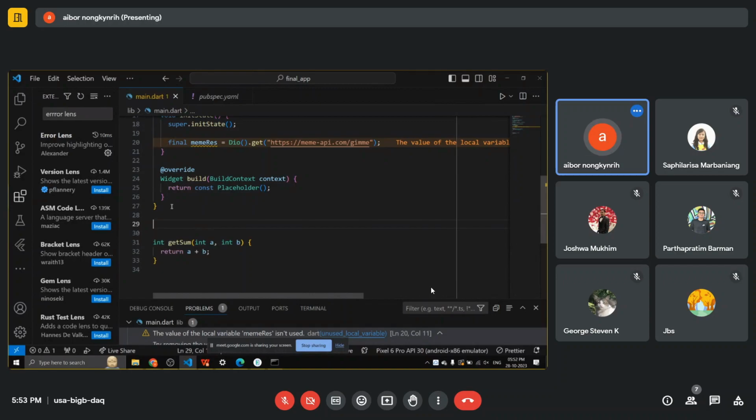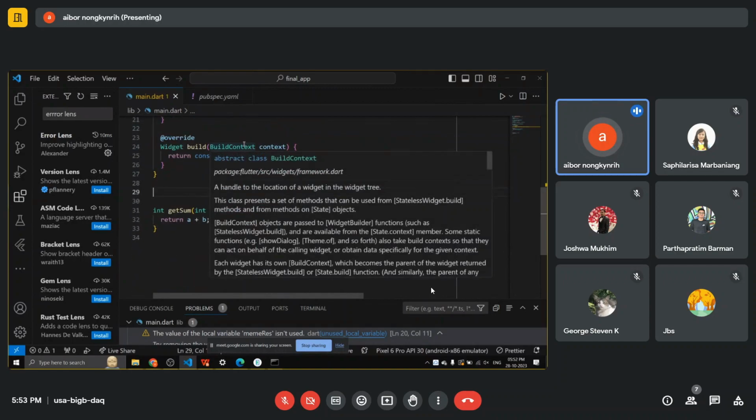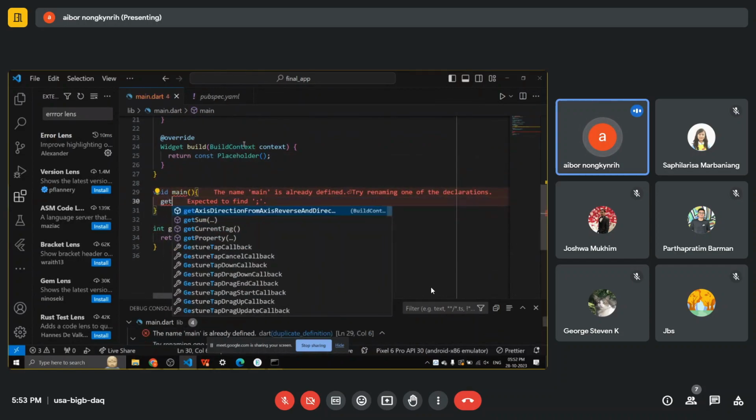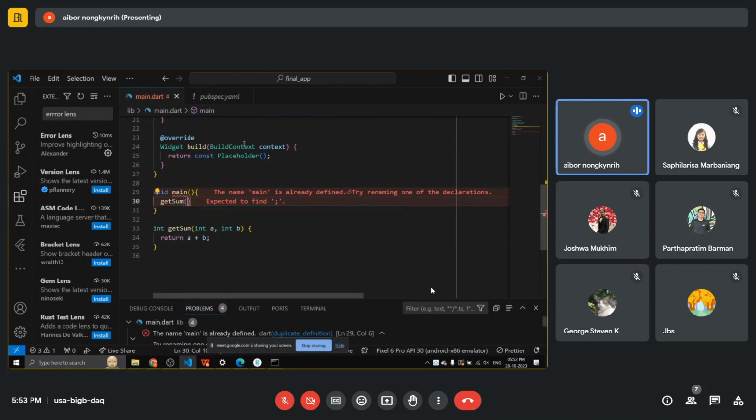For example, let's just create a void main here. We have our main function and we have getSum, and we pass in 4 and 1. Now this function is being called. This code here is calling this particular function. It stores 4 in A and 1 in B, and then it executes this part of the code. 4 plus 1 is 5. It returns back to the calling function.